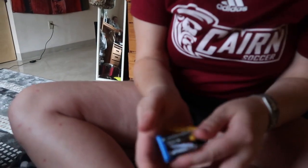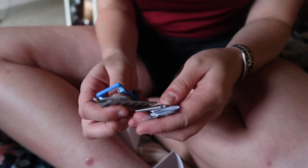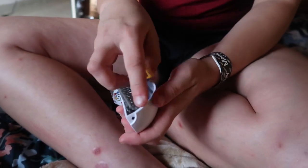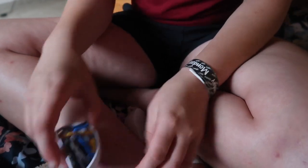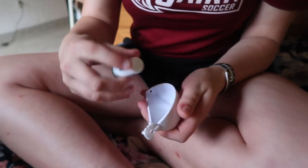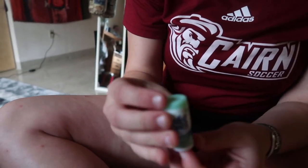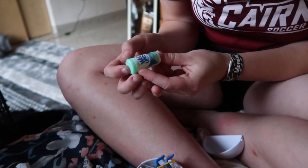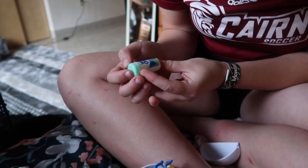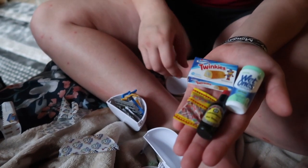Oh, we got a shopping cart. I wonder if that comes with all of them. Not all of them, from what I've seen. That's so cool. You can store all of them on your desk in that shopping cart. I can't believe they've all been food items. I really hope this one's a non-food item. Wet Ones! Extra gentle. I don't think it has a scent, but it has 40 wipes. So this is the haul. Four plus the shopping cart, which I guess I can put together. Yeah, let's put together the shopping cart.